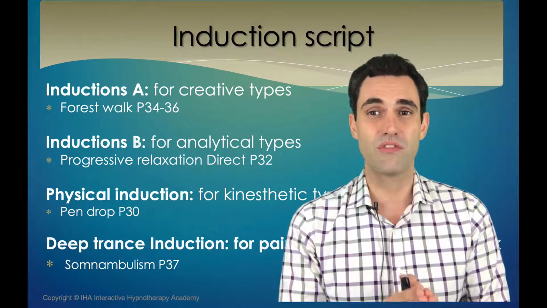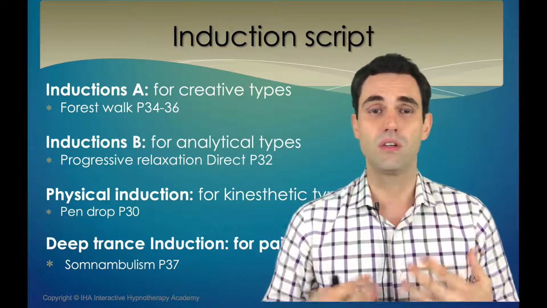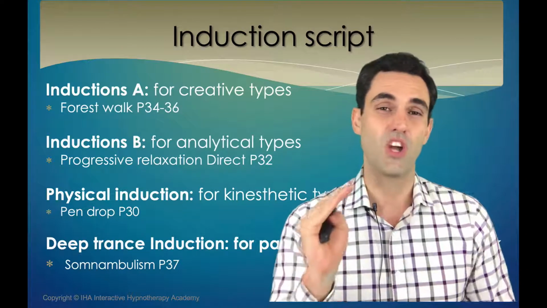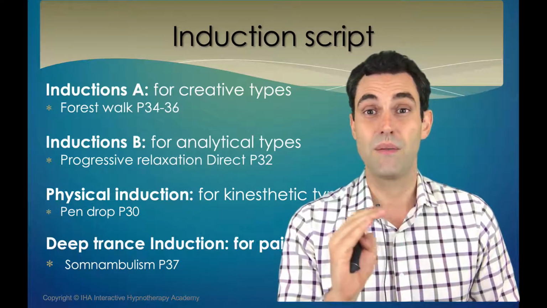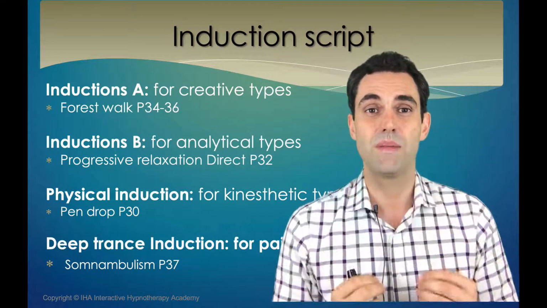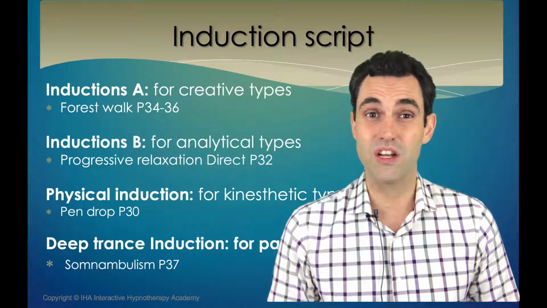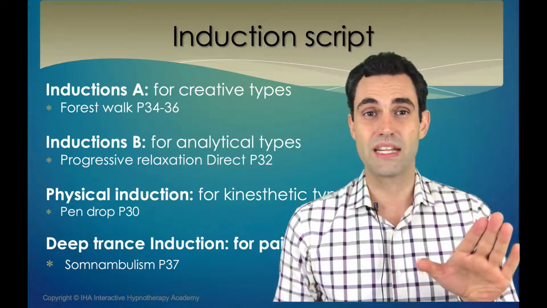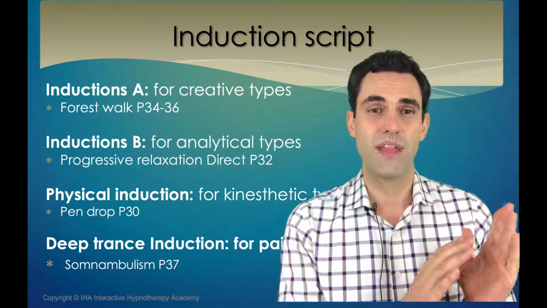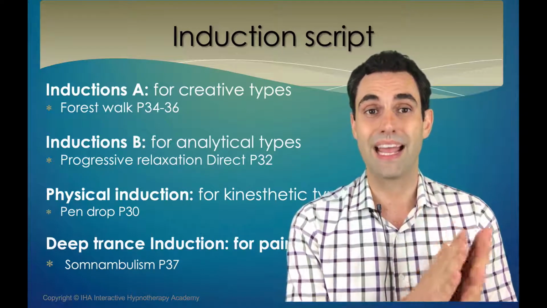Now, if you give a progressive relaxation to someone that's creative, that won't make any difference. They will just feel their body starting to relax, and you might miss the opportunity to go deeper into a state of trance with something that's creative, because their mind is geared up to accept a visual type of induction. And if you're really not sure, you could do a progressive relaxation and then a creative. However, if it's someone that's super analytical, they would have to go further down into their trance state before they can visualize.